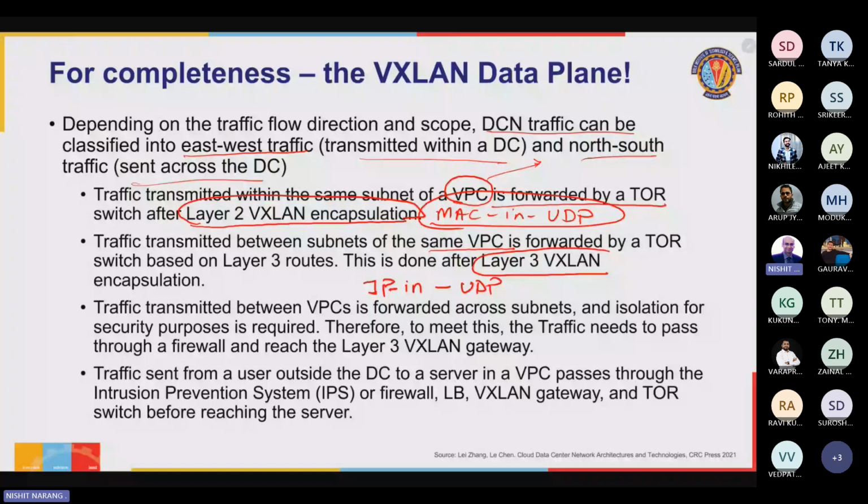But generally, between tenants or between VPCs, I will have some security requirements. I will say that this traffic, before it enters tenant 2's network, I want it to pass via a firewall. I want it to go through an intrusion detection and prevention device. So the tenants will have some kind of security needs.